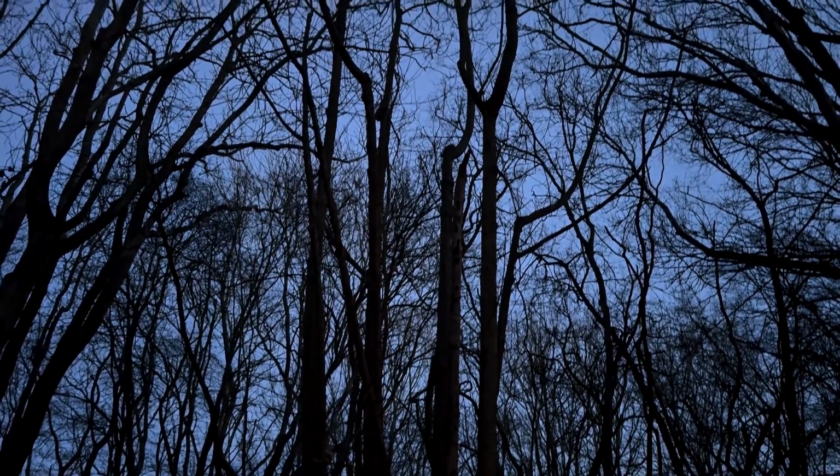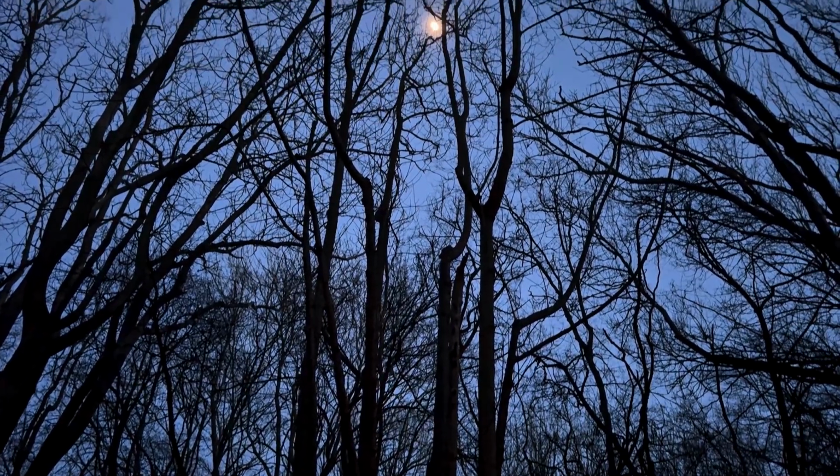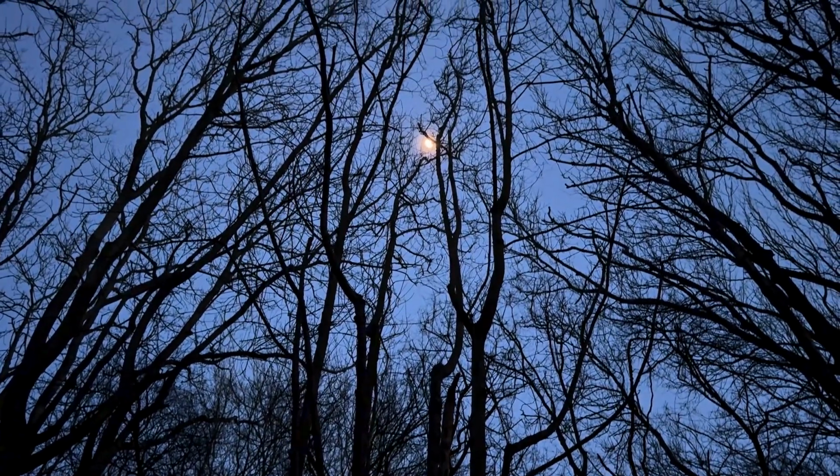So this is one of my favourite times in the woods. As soon as that moon starts coming down, but it's still light, it's a beautiful sight.